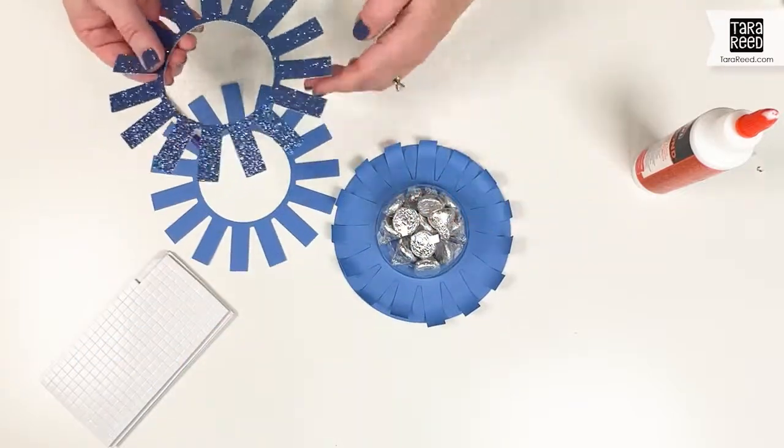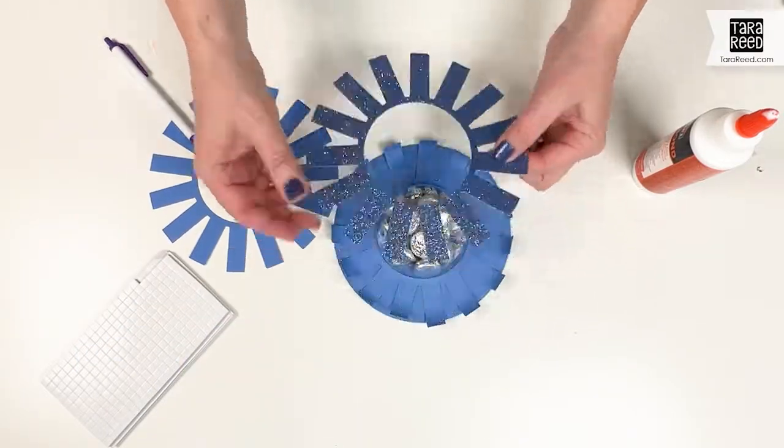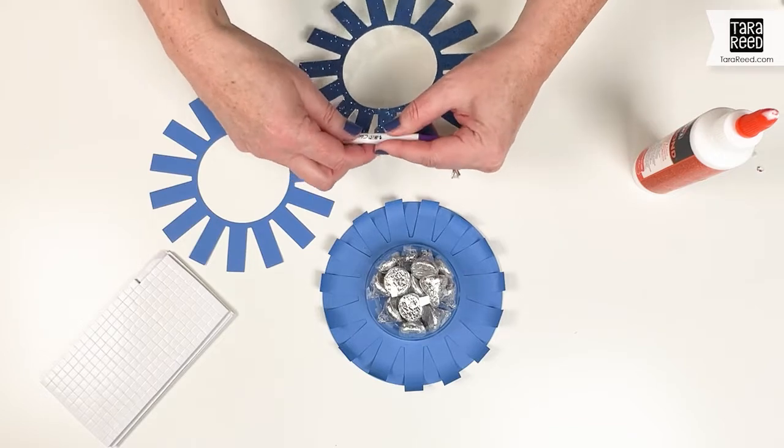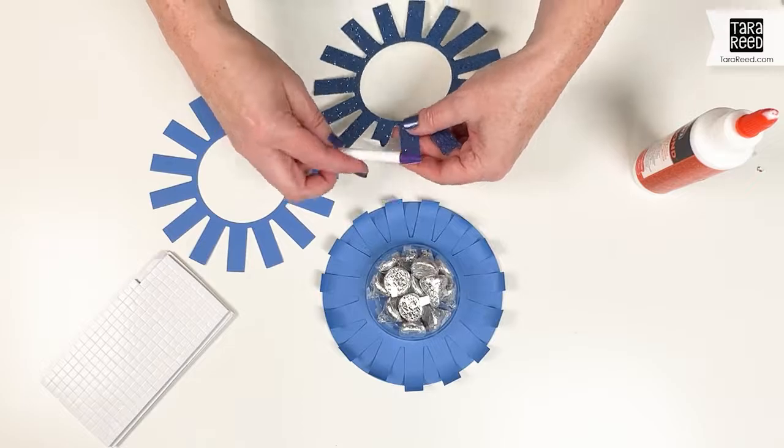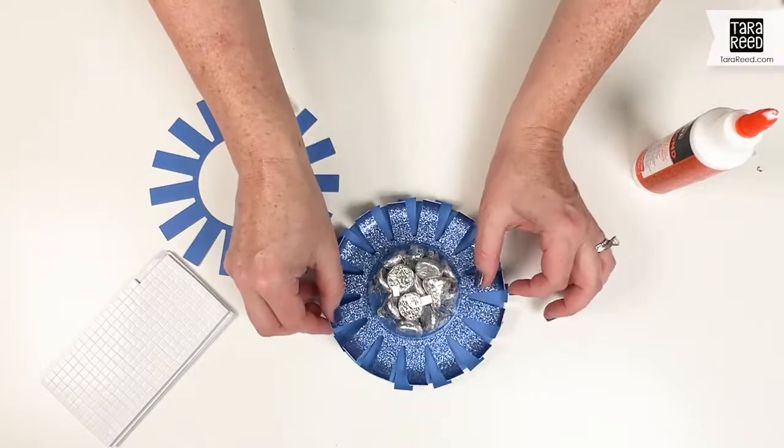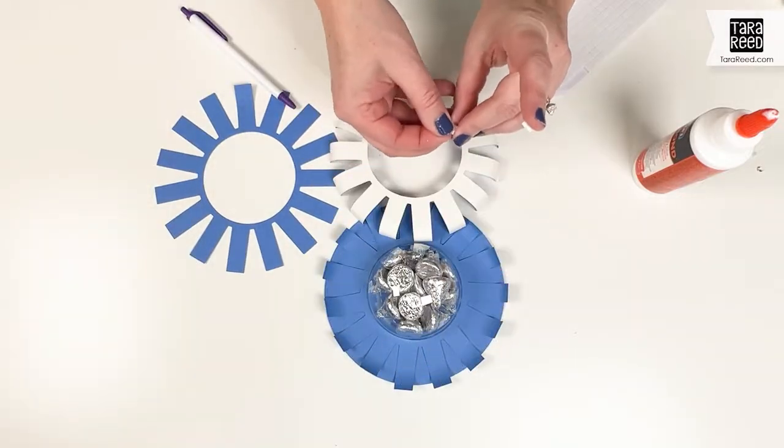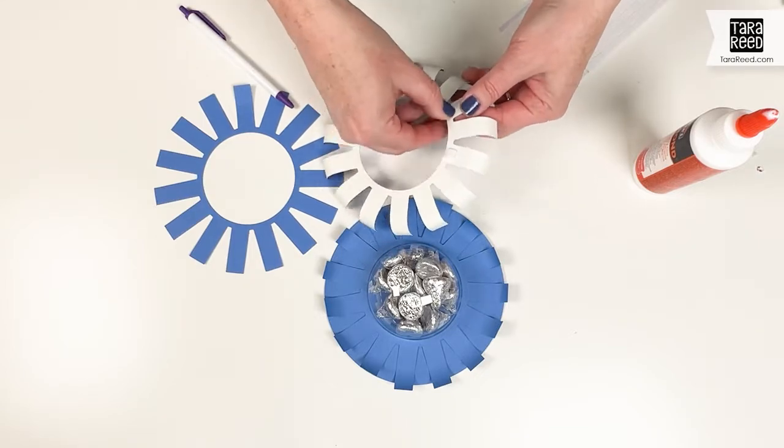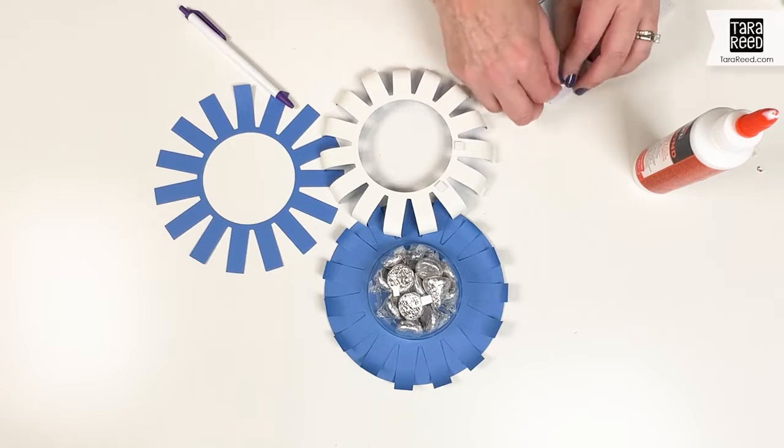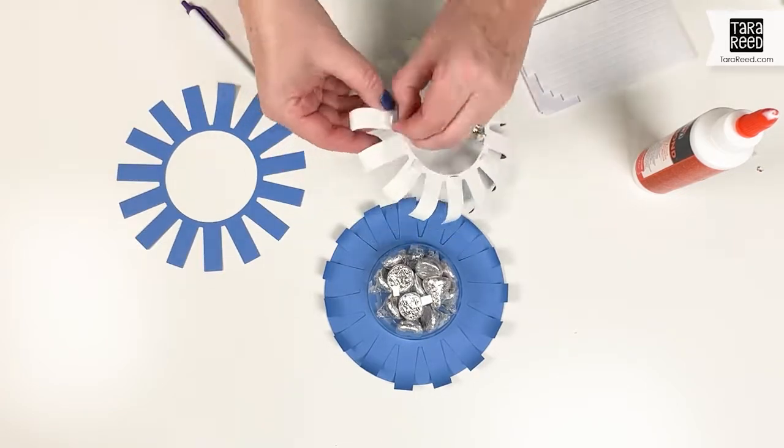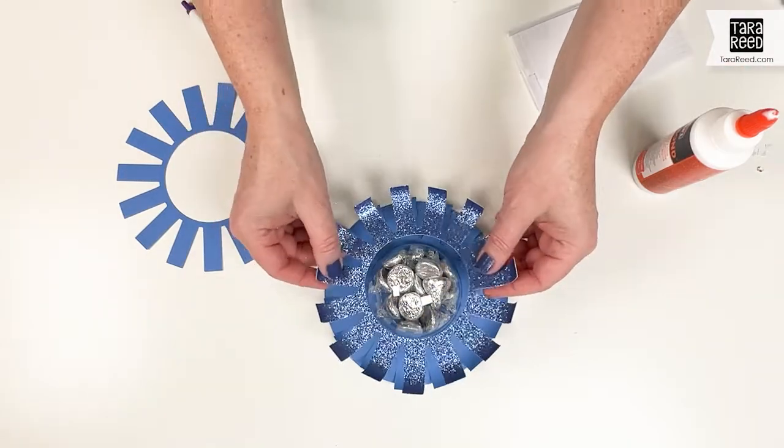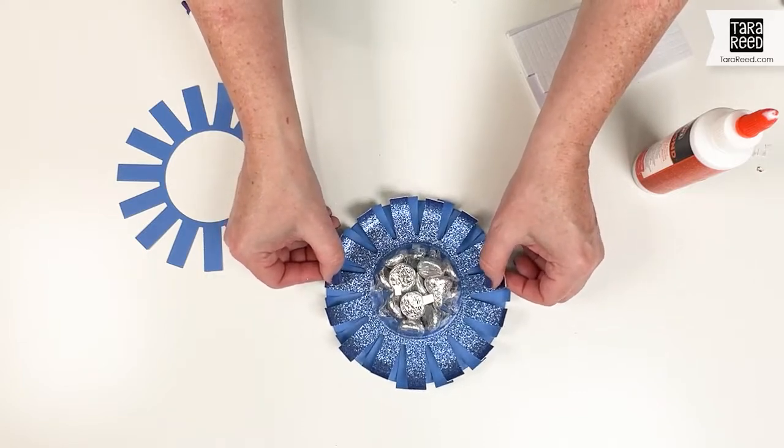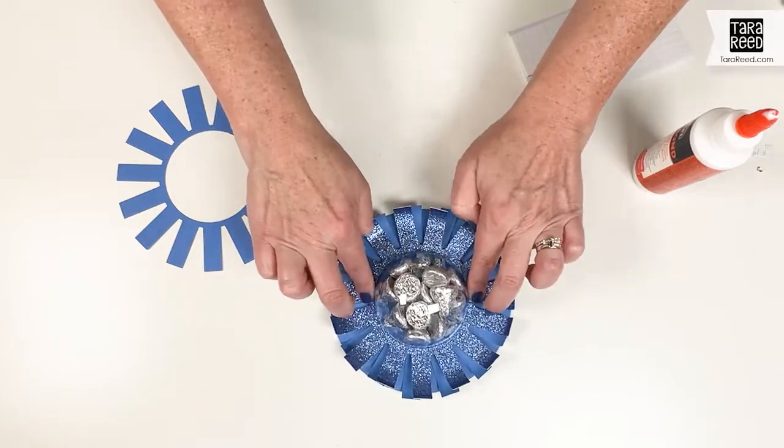Now I'm going to do the same thing for the other two layers and then when we put them on we're going to shift them a little bit so we have different layers of pom-pom excitement. And then when we curl this a little bit it's also going to show a little more white from the back of the glitter paper. And to add a little bit more dimension instead of gluing I'm going to put some of these small pop squares on every other rectangle. Now before I put it down I wanted to have it twisted. We don't want it lined up exactly over the last one. We want it twisted a little bit. See how they're slightly off center and I'm just going to press.